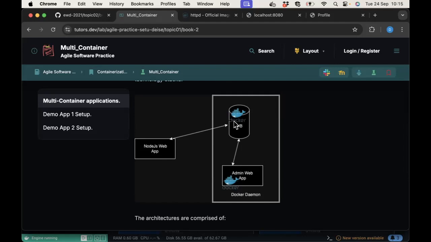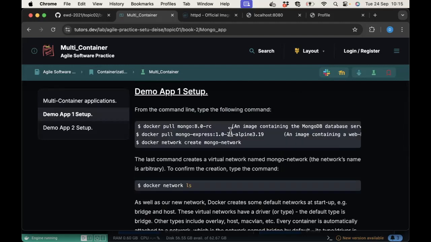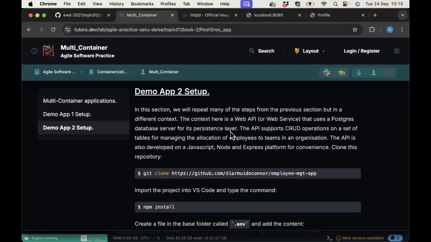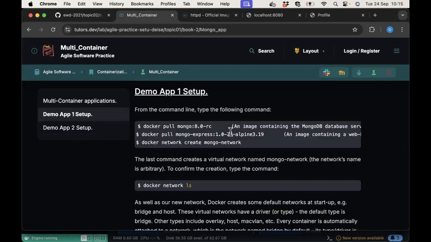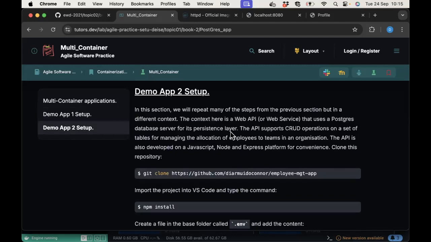And so this is the architecture, but we're actually going to create two running applications that follow this architecture. If I just go forward, there's a demo app 1 and there's a demo app 2. They both have the exact same architecture. Demo app 1 is using the MongoDB database, and demo app 2 is using the Postgres database.